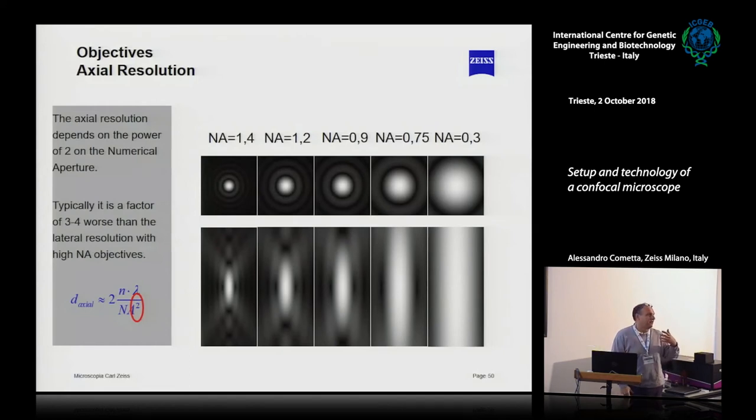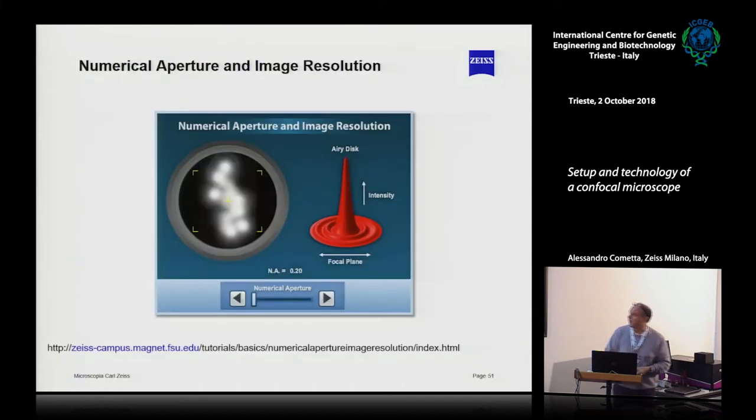If you don't use very good optics, you are not able to distinguish between this part and this part. This means that if from this point to this point, we are speaking about 1 micron, 0.5 microns, from this part to this part, we are speaking about 5-10 microns. So here, we have a cell. Here, we have less than a nucleus. So in this case, we can detect if something is inside the nucleus, over or under. In this case, not. There is also a tutorial you can check, and if you move the numerical aperture, you can see what happens to your dice.